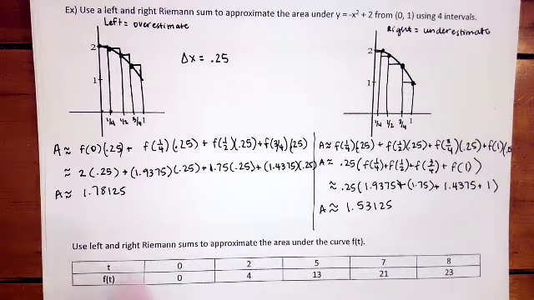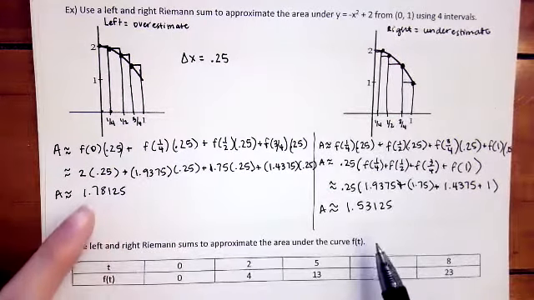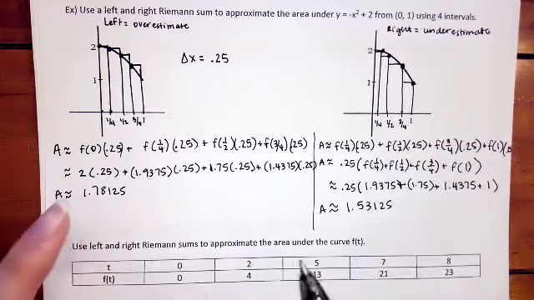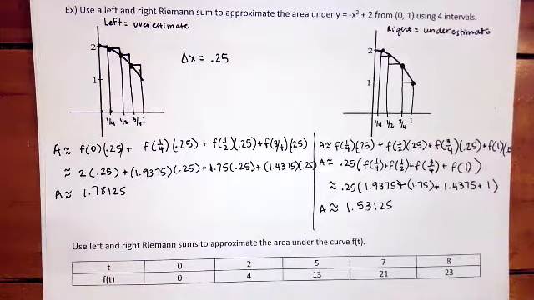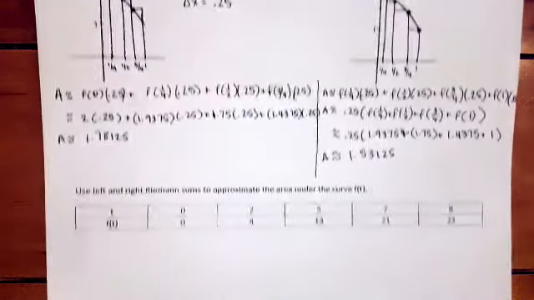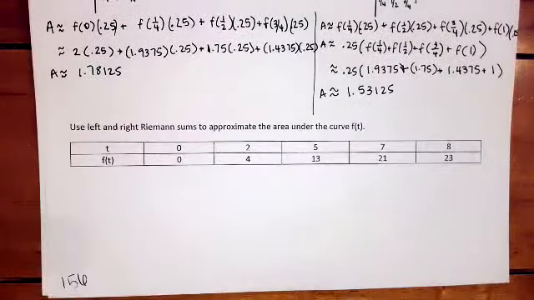It just kind of depends. These are very, very close together. Again, I used a really small delta X though. That is not always the case. Okay, if we're looking at this next one, they don't give us a graph to go off of. They don't even give us the function that f of t is. So we just have to use what's in the table.